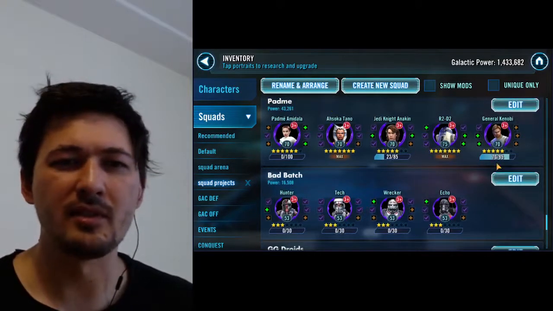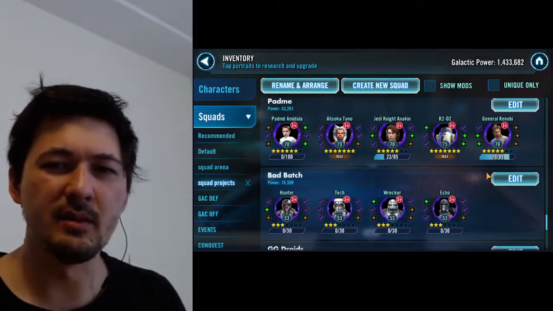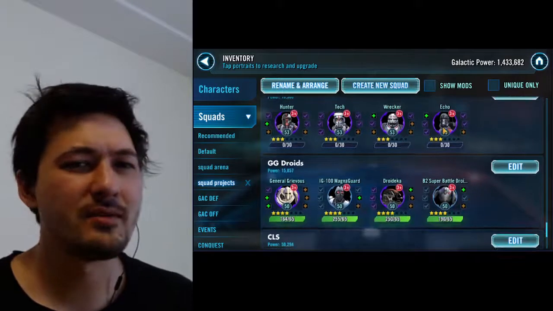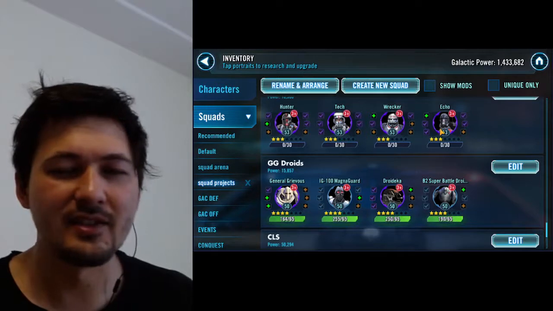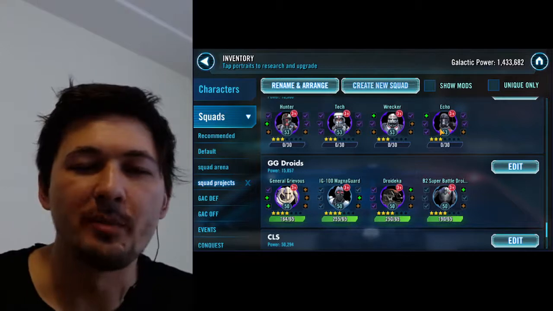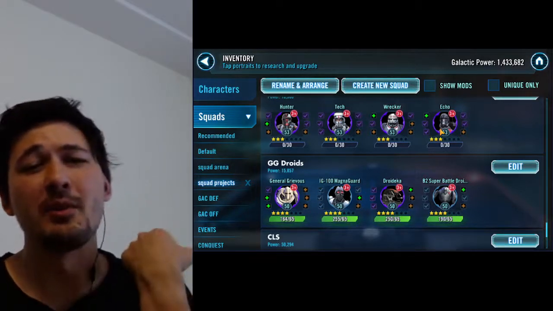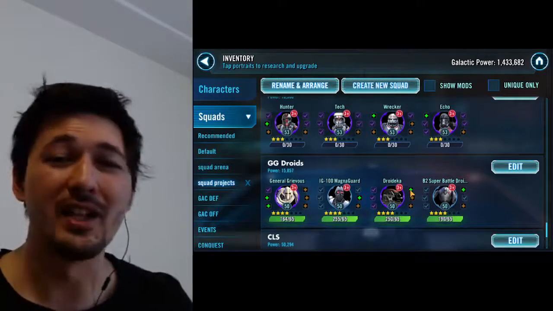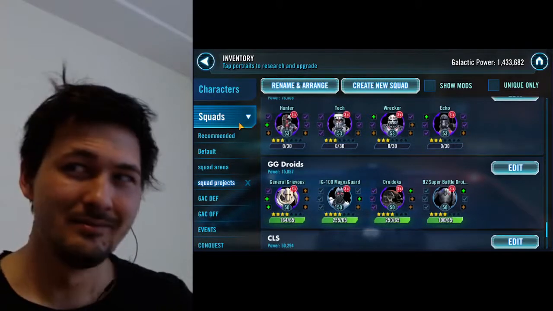Here's what the Padme team is looking at these days. They're getting ability mats. The CLS team is getting ability mats, and just kind of progressing those slowly. Bad Batch, they are good. I don't know if I would farm them with the single shard drops on a new account, but because of the marquee event, we already had it, so it's fine. So I'm going to level them up. They're a good team that can do a lot of things. They're worth having.